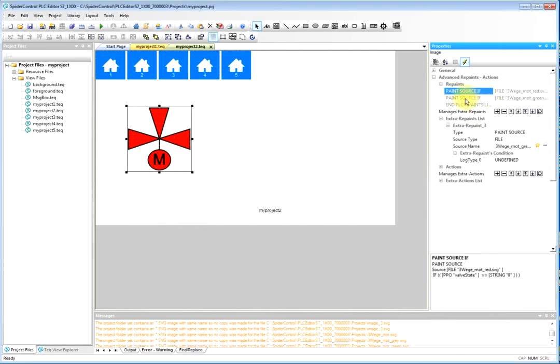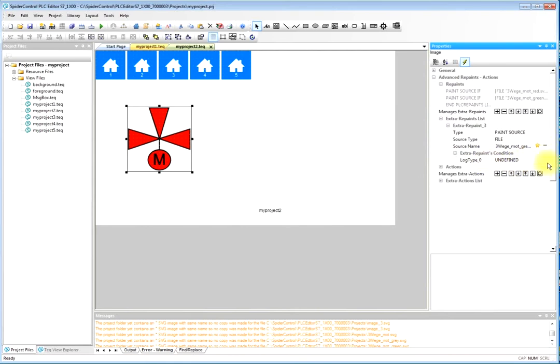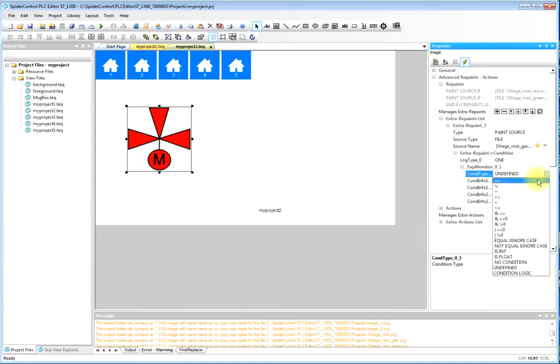The first will show red and green, so we have to choose gray, and we will set the condition to display this gray image. So it's a simple condition. We will compare on equal, we will add the variable name, we'll use the string constant and compare to 2.